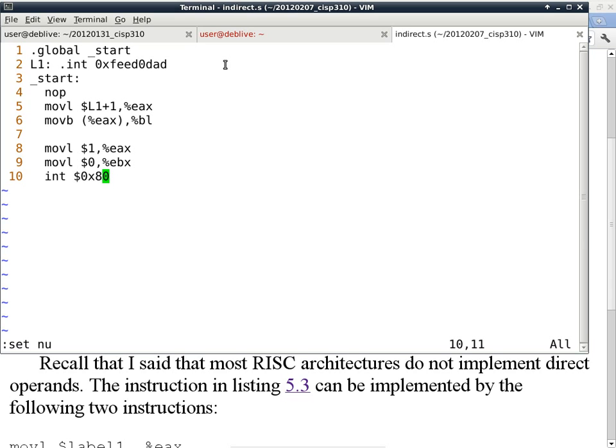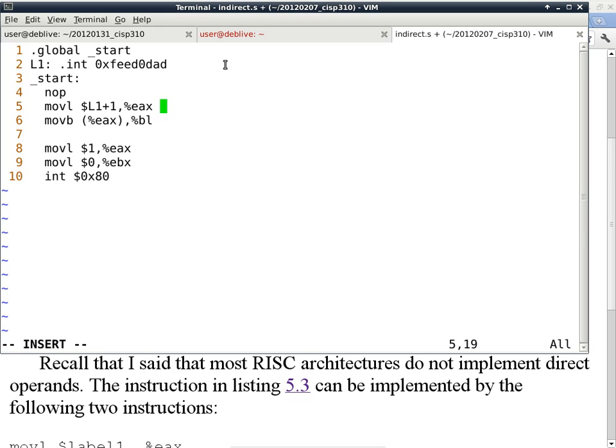Let's think about it. Let's start with line 5. What is line 5 doing? The first operand is what? It's an immediate operand, right? It starts with a $ sign. So what is the actual value that the first operand is specifying?